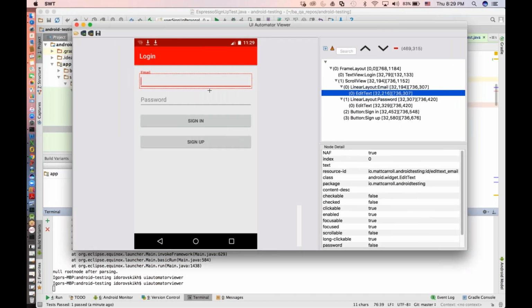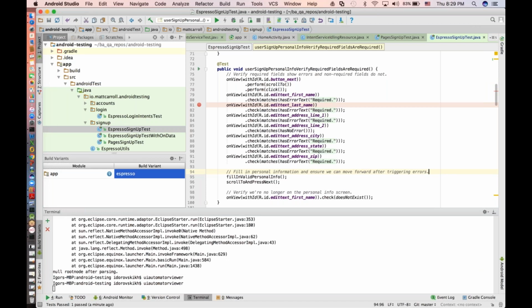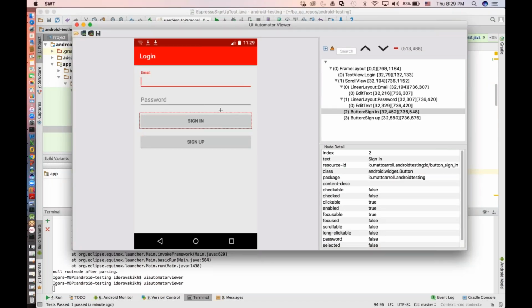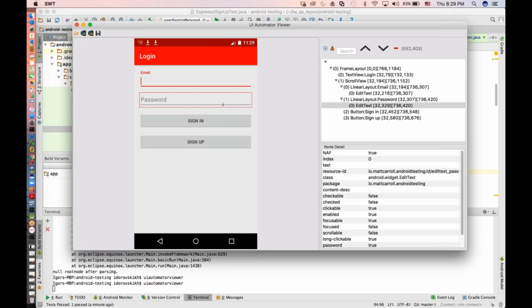So for instance, for the email, you can see edit email right here. This is actually the resource ID starting from here, right? And that's the one you use in Espresso. So whenever you write a test, you can actually look at the hierarchy viewer of the entire layout for this layer, and can see each resource ID and manipulate it. If you don't have a resource ID, you can actually work with the classes, and you can write queries for certain elements as well.